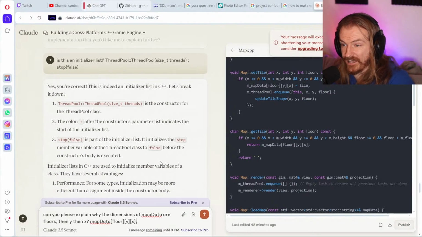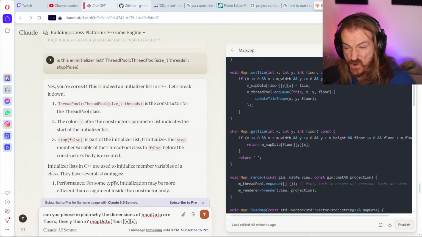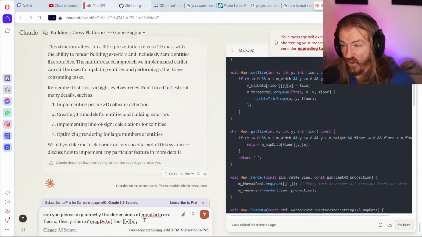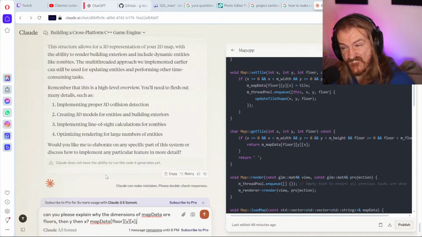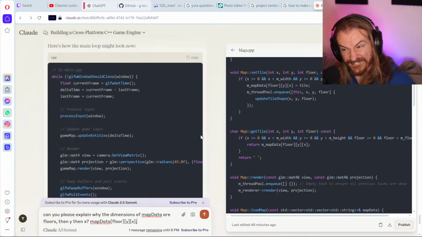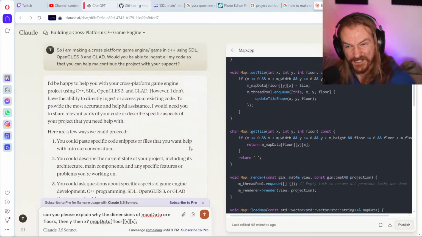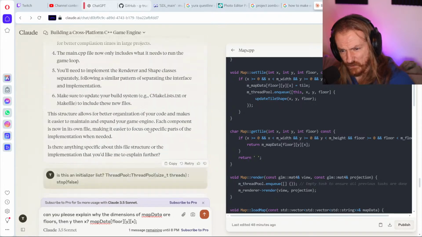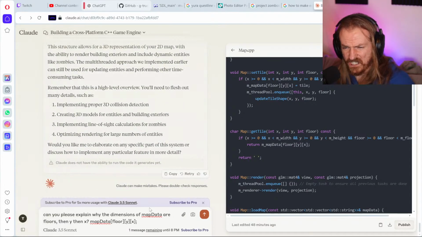Your message will exceed the length limit for this chat. Try shortening your message or starting a new conversation, or upgrading to Claude Pro. Can I delete messages? That's not fair. No, don't do this to me, Claude.